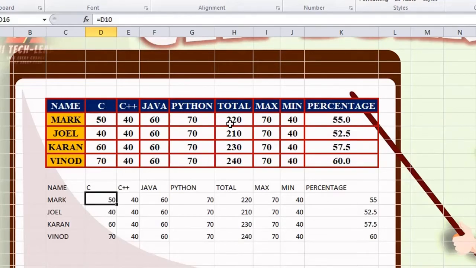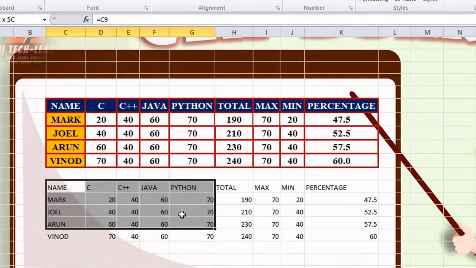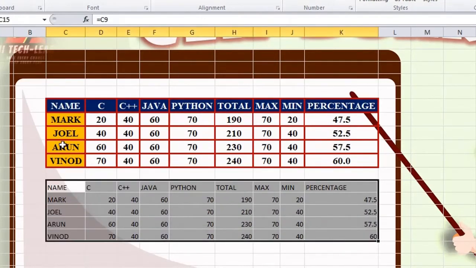Now when I change the value of this 50, I want to make it 20. So this option will help you wherever you change the data, that will be changed in the link area. You can see here the 20 is changed here also, right? Even the percentage here change, here it is changed, as well as here also it changed. Change the name Karan to Arun. You can see the name is changed. So this is the one option. Whatever the data you change, wherever you are, the data will affect for the linked area.